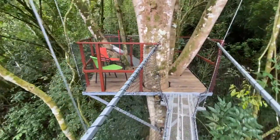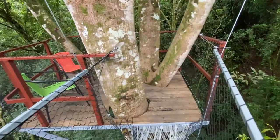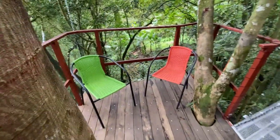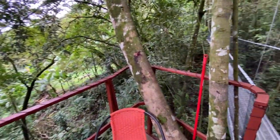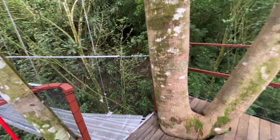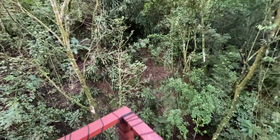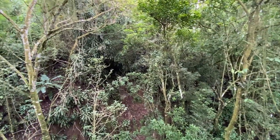We built this platform to give us a nice place to have a cup of coffee in the afternoon or a glass of wine in the evenings. It looks out over the rainforest and our mountain, and it's a nice little spot to stand and view the wildlife — lots of different birds and animals up in the canopy.